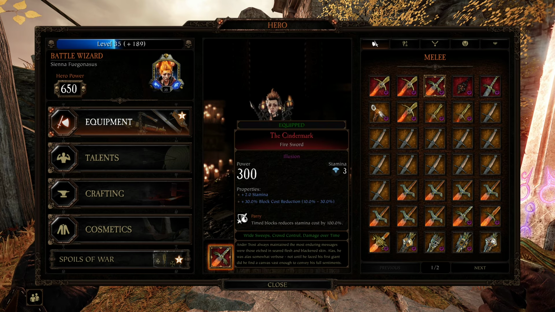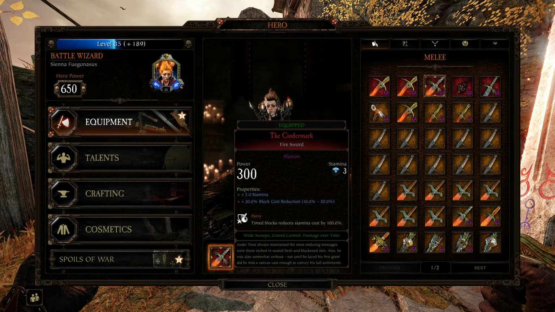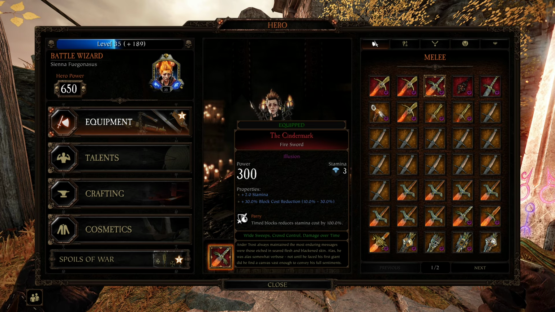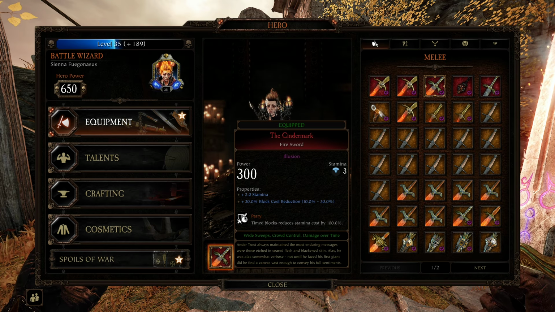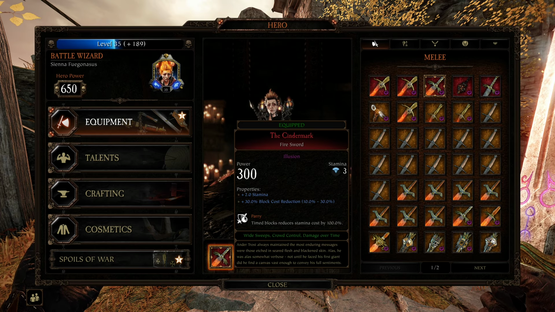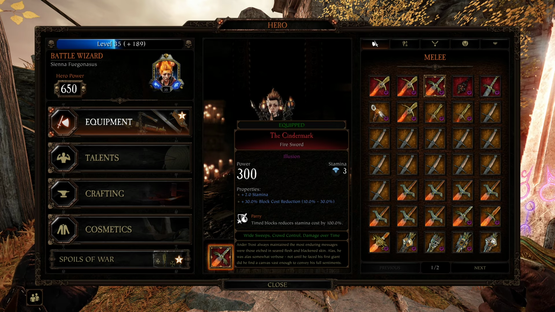For the gear, as I mentioned, Fire Sword, I've got Stamina, Block Cost Reduction. I have Parry on there because why not? Parry is really good if you time a block for the first couple seconds. It doesn't take any stamina off. It counts as 100% block cost reduction. I don't do this all that much, but I like having it on there.